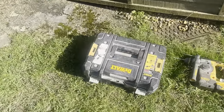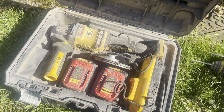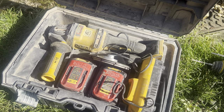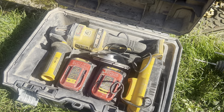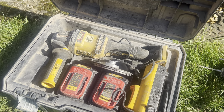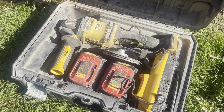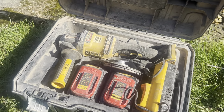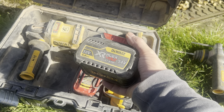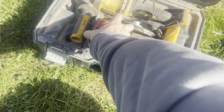Okay, so now let's move on to the electrical tools. We start with a battery angle grinder. When I first started I used to have all 110V stuff which meant I needed a transformer, leads and everything, which I'd traipse all over the place. Sometimes you're working on jobs with no power so you had to carry a generator as well — it was just such a nightmare. Then the battery equipment started getting better and better and it's just so much easier. The batteries do last quite a long time, and I think now you can actually get better ones than this that last even longer. Definitely worth getting a battery angle grinder for when you're running your chases and stuff.